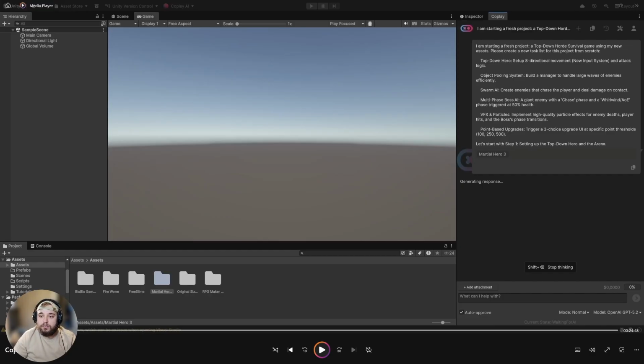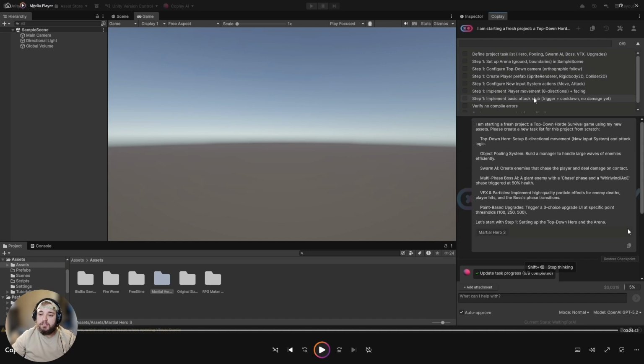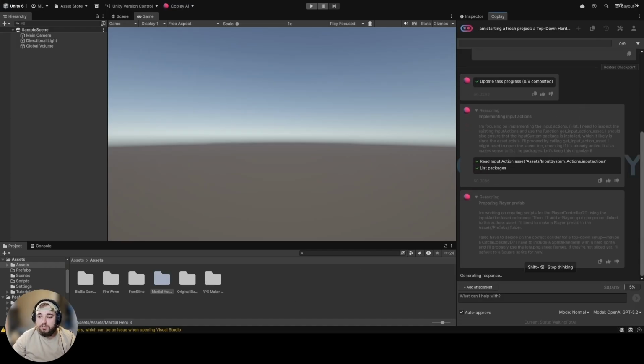And then particles for hits and attacks. So the first thing Coplay does is set up the task list to know everything that needs to be done, and then continues on.